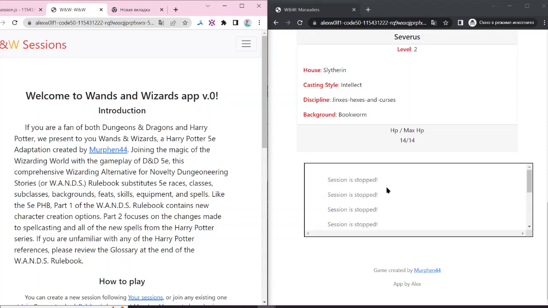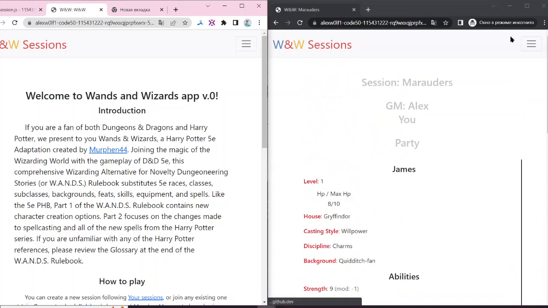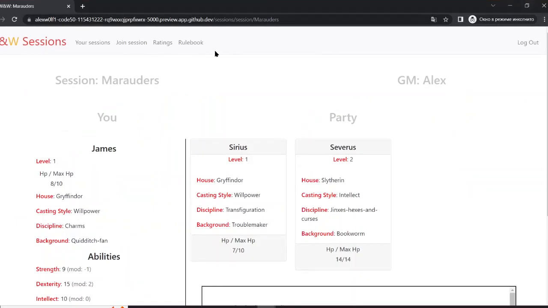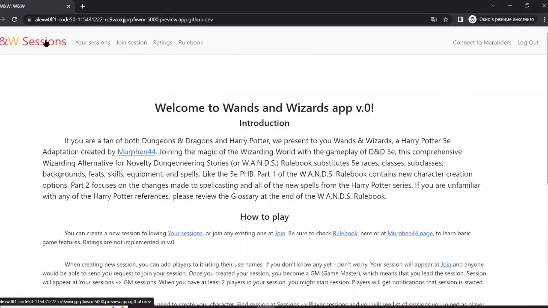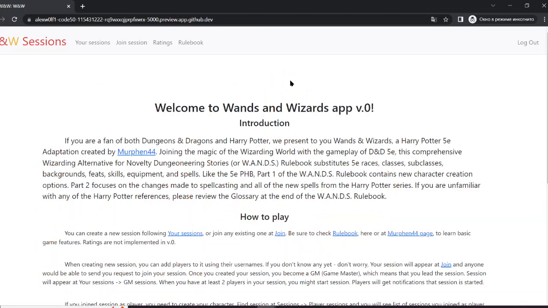And if we try to leave the session page and connect back, we will have a leave button here that also tells us that the session is already stopped. And that's it.